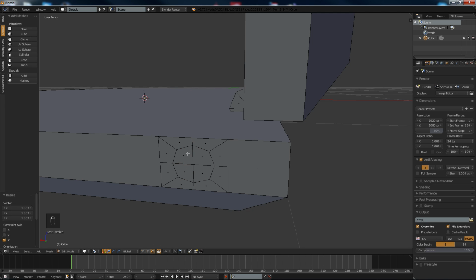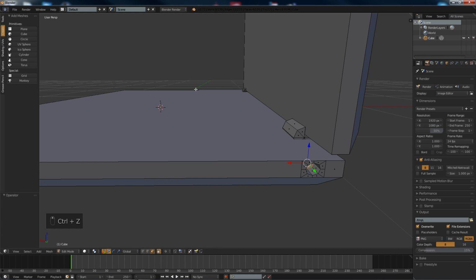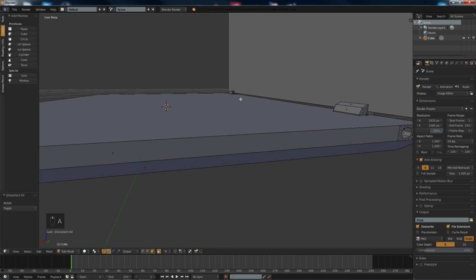So we made ourselves like a little circle pattern, and we're going to scale that in. What you could do as well, you could hit I in here, make it smaller, and push that out. Some power supplies have that a little bit detailed, but we're going to keep it low poly.